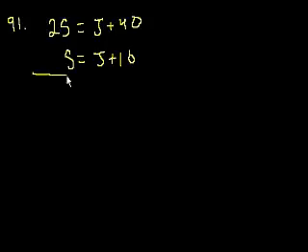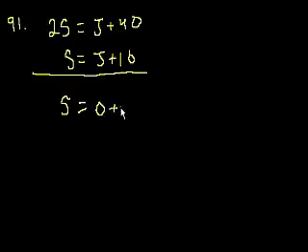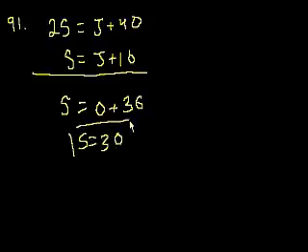So let's do something. Let's subtract this equation from that equation. So 2s minus s is s. J minus j is 0. 40 minus 10 is 30. So Sam is 30. And we're done. And there's a lot of ways you could have done that. You could have solved for j and substituted here and then solved. It would have taken a little bit more time. But we just subtracted this equation from that, and you got s is equal to 30, which is choice B.